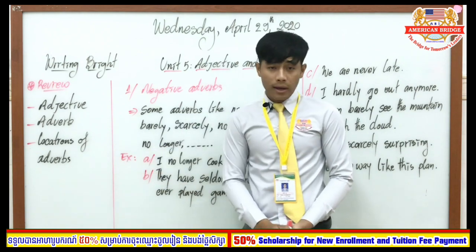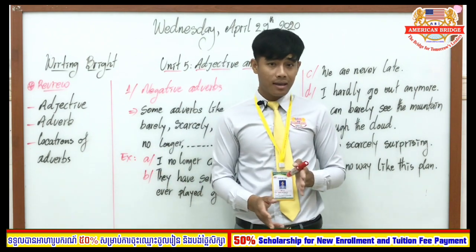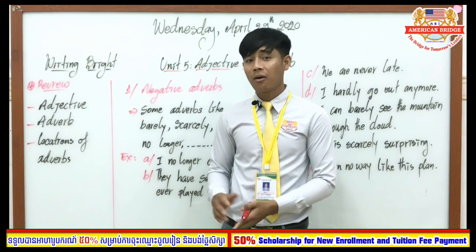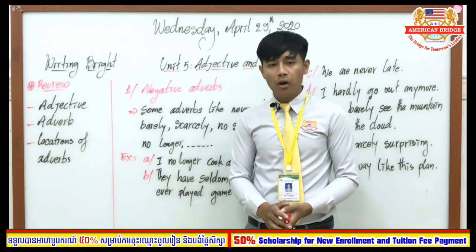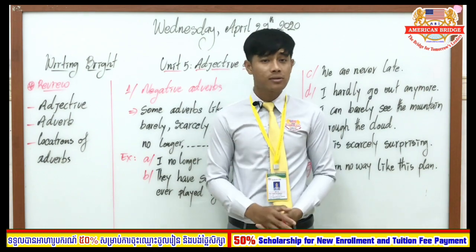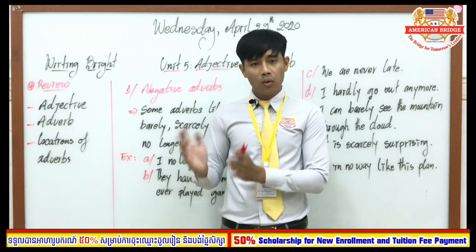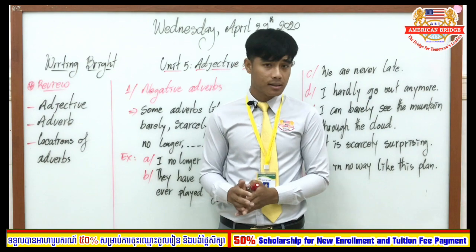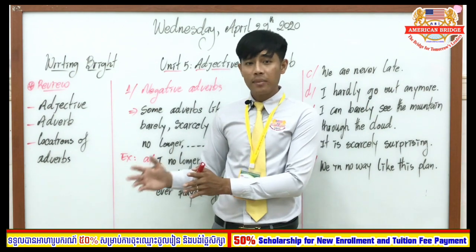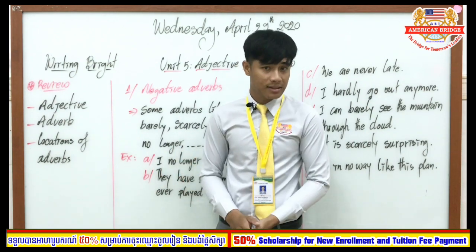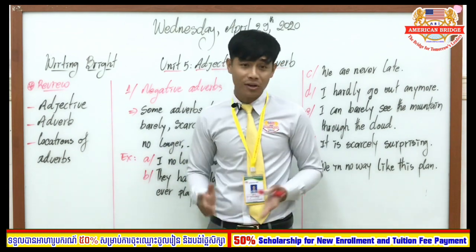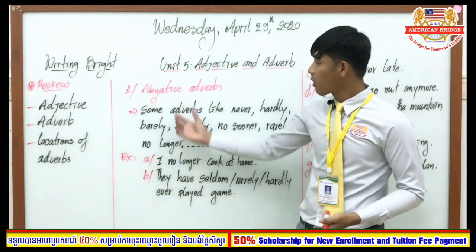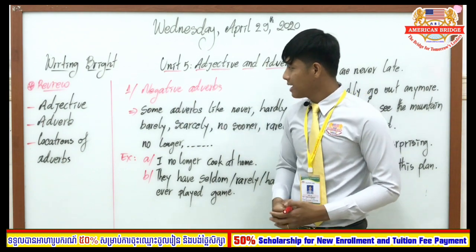One more location of adverbs. The adverb can stay behind, at the end of the sentence. Example: we walk out of the house quietly. Quietly here functions as an adverb. It stays at the end of the sentence. Okay, now that's all for the review, and let's move on to our topic today.